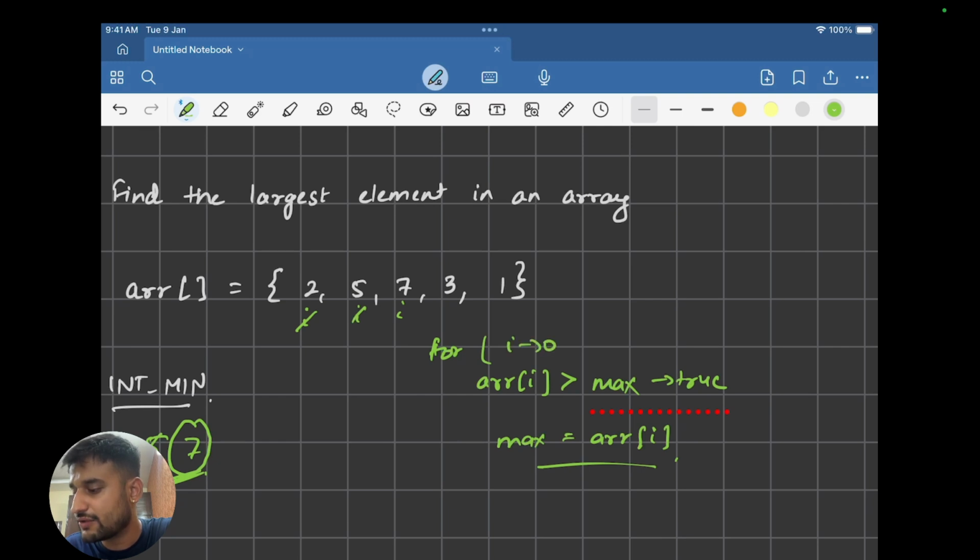I will start from 0 and it will go till the size, and it will keep checking. If this condition is true, then it is going to do this, and at the end I'm just going to return my maximum element. So this is my pseudocode. Now we will go and try to write this code.